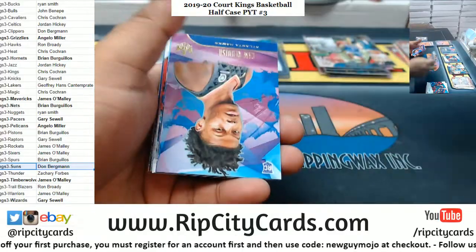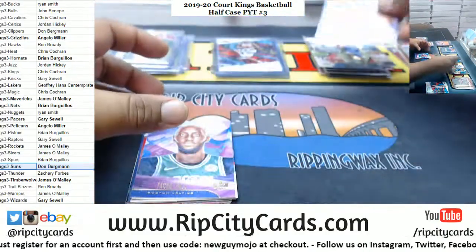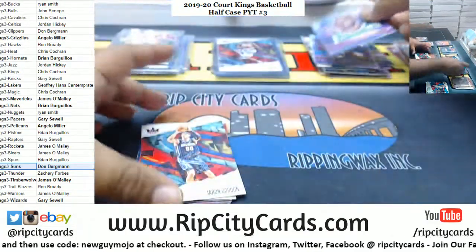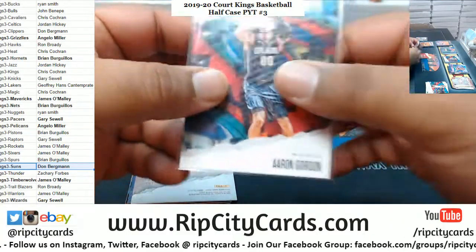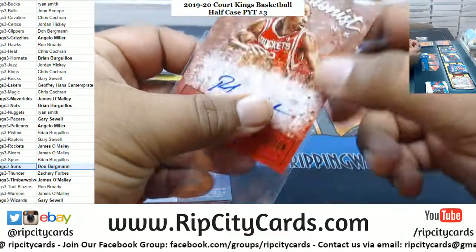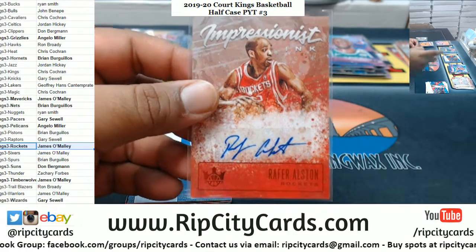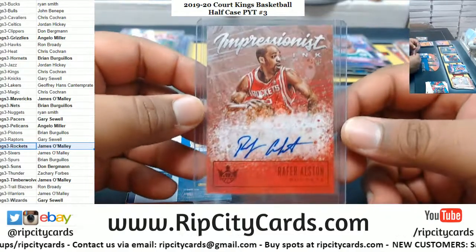All right, good luck, everyone. We got Cam Reddish, Hawks rookie tier one. Tacko Fall, Celtics rookie tier one. Aaron Gordon of the Magic to 149. To 49, Skip to my Lou with the autograph, otherwise known as Rafer Alston. I know him as Skip to my Lou. Street ball legend. And he played for the Heat at 1.2.